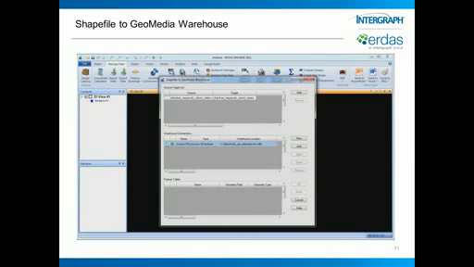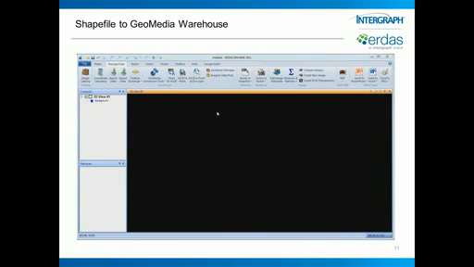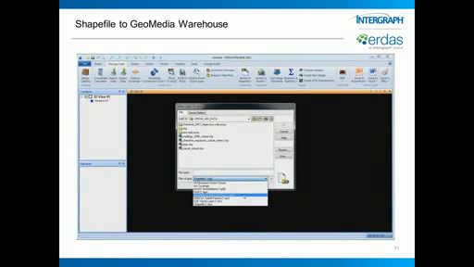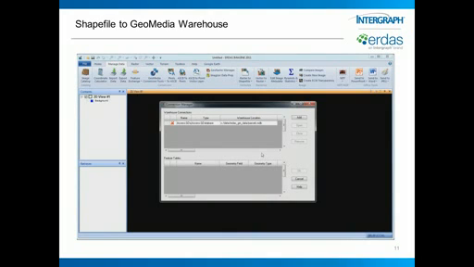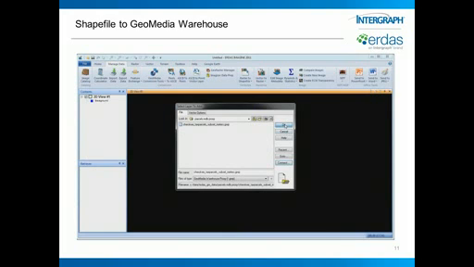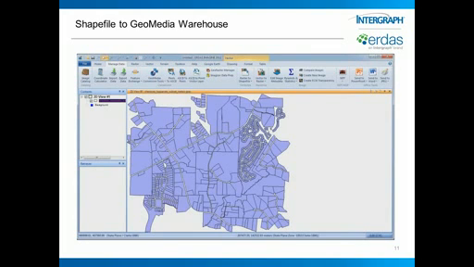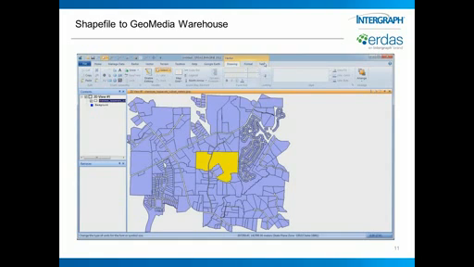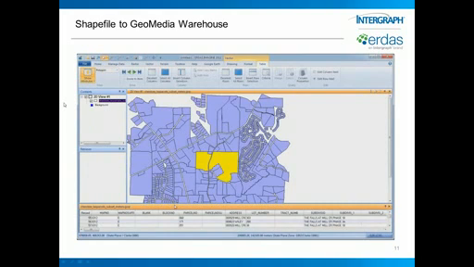So in this example, we're just showing creating a new warehouse inside of Imagine. We can click on that, click OK, and your GeoMedia warehouse is created and available. And again, we can use that same dialog that we used to connect to the GeoMedia warehouse. Our connection is already available in the connection manager. We have the X, so we can open that connection, see the available feature table, and open that data. So a quick and easy way to get data from a shapefile to a GeoMedia warehouse.